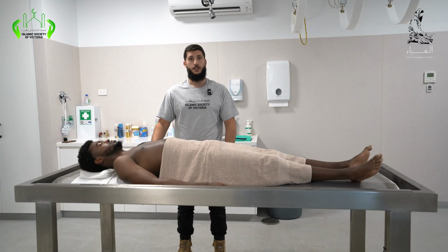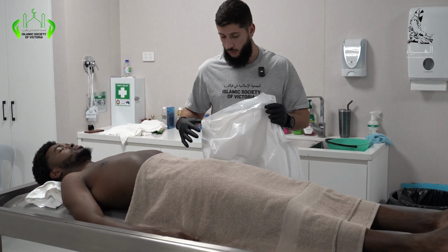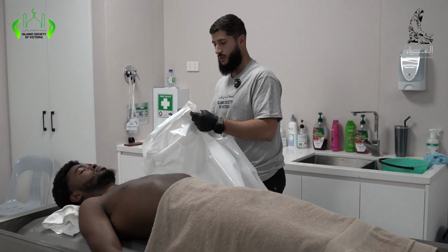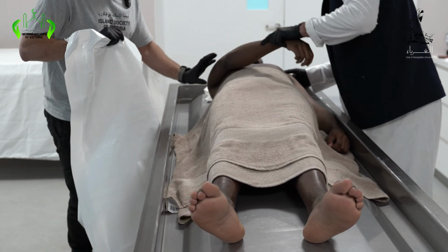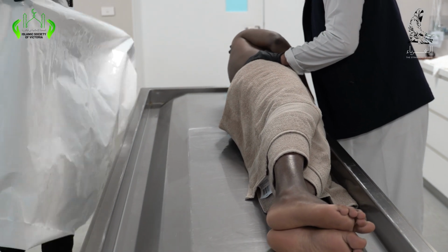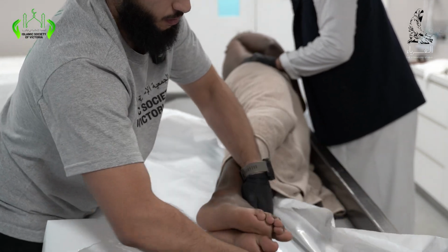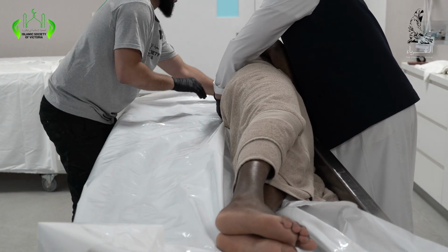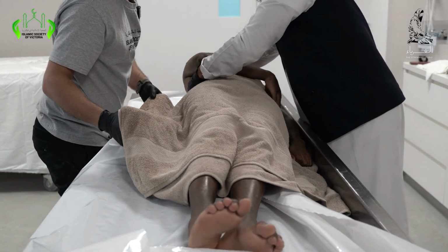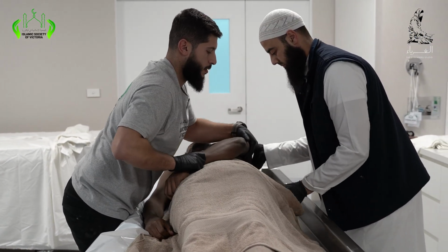Once the body has been fully dried, we will now transfer the body over onto the shroud bay. When transferring over to the shroud bay, we found what works best with us is using something of slippery material such as plastic. Inshallah, we will show you guys this process now. This plastic will then be placed right underneath him. Bismillah.